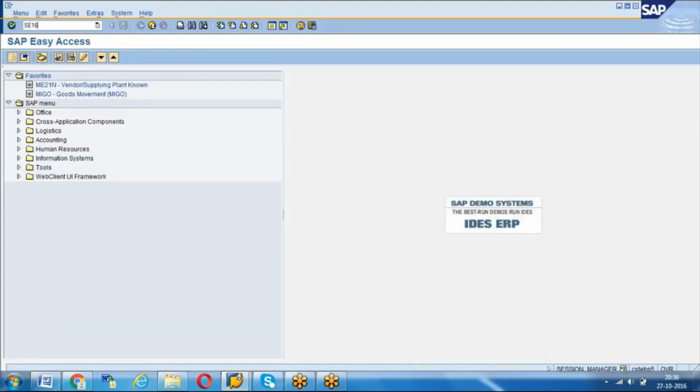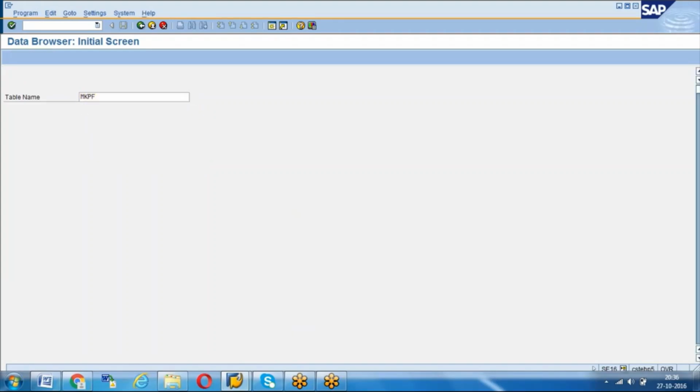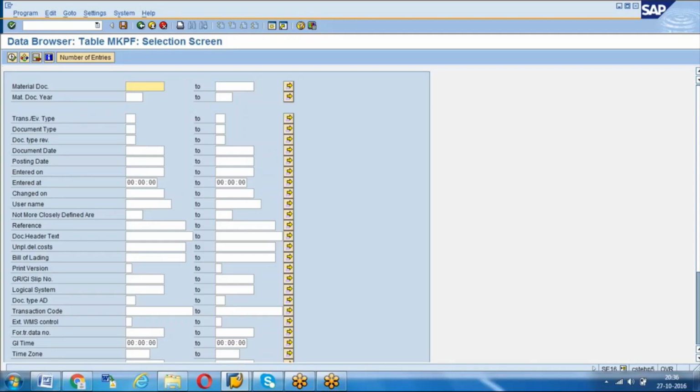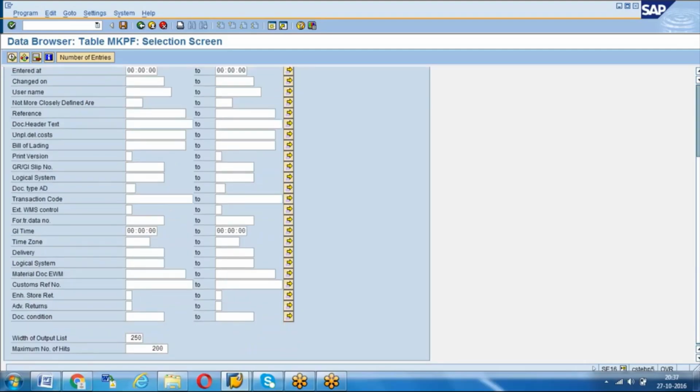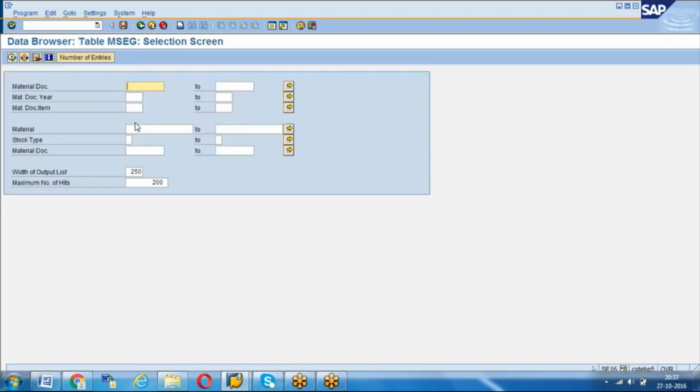For example, if you go to SE16, how to get the document date and posting date? You will get it from the MKPF table. Okay, say you don't know the posting date. You have to pass the respective data you have with you. For example, we take the MSEG table and give the material, maybe 100, 120.